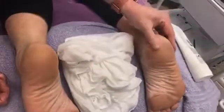Look at these. They even feel soft. So maybe one more acid treatment. That is amazing. That's way better than your pedicure. Oh yeah. Okay. So let us know if you have any questions.